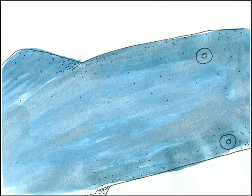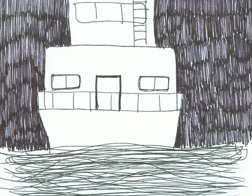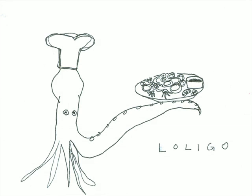Luckily, one of the scientists who was standing out there studies particularly the crazy things that squids can do with light and with color, and so I got to ask her some questions about what was going on. Her name is Allison Sweeney. I'm Allison Sweeney. And the squid is called Loligo. My sort of workhorse squid was Loligo opalescens, which is the restaurant squid, the one that you eat when you order calamari most times. Bada bing, calamari.